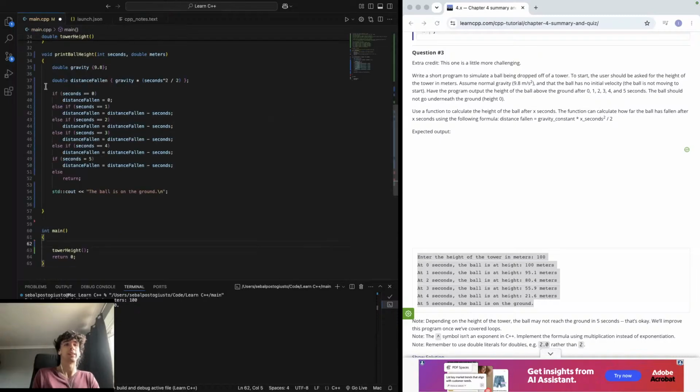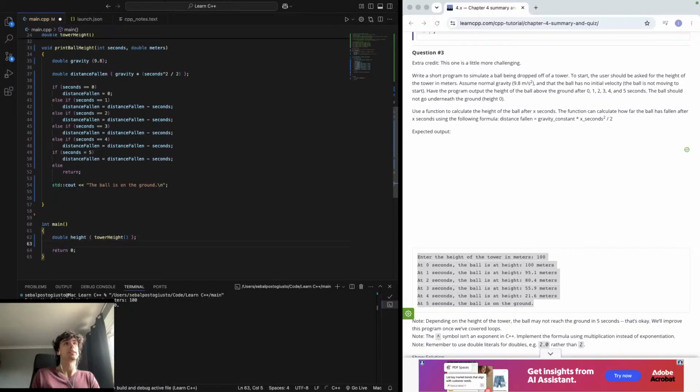Double of height, sorry. Double of height is equal to tower height. Then we want a double of seconds to be empty for now.